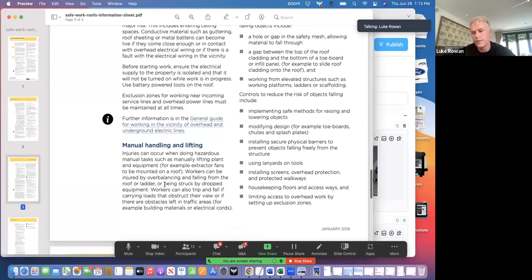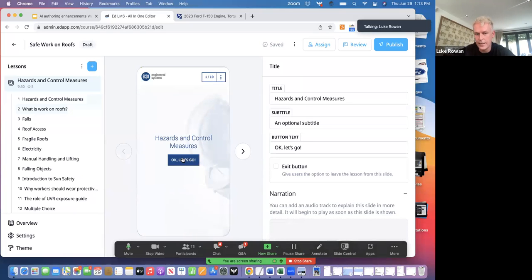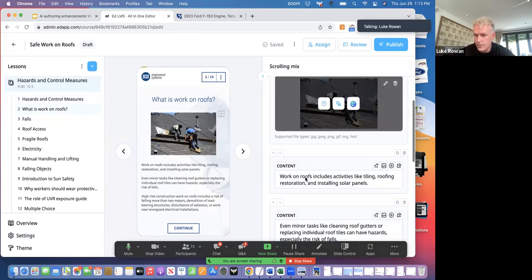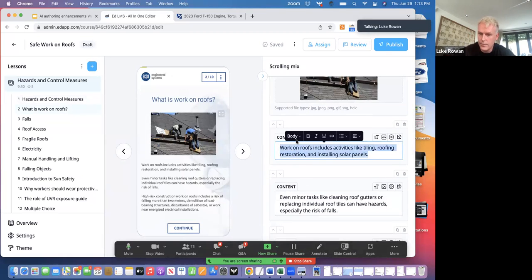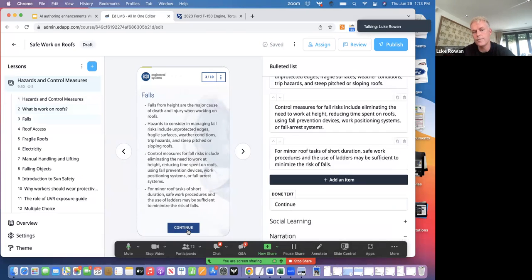electricity, etc. If we have a look at the output here, if I just again go back to the beginning, we've got our title slide, we've got our introductory content, which we can modify and beef up if we like. Maybe we want to adjust the styling to call out specific pieces of information.